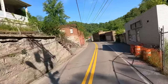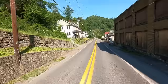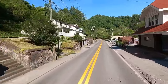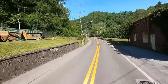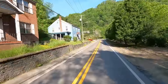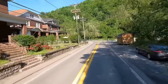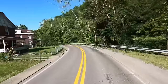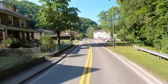Have you ever seen architecture right on a street like this? I know I keep saying it. This is so cool looking. Mow the lawn, flowers on the porch. Just to have a front porch to sit on. Watch the world go by. Some of these places are absolutely like a mansion. Then way up on the hill you can see little houses tucked in up there. How they get up there, my goodness. No wonder they got ATVs here.